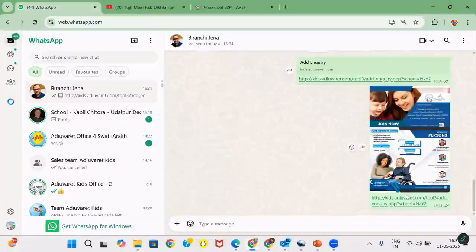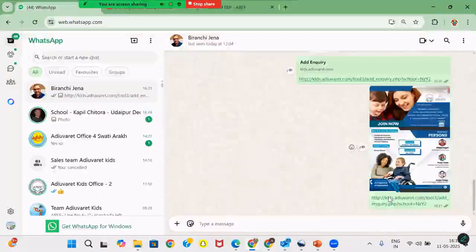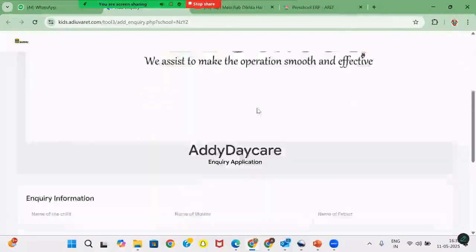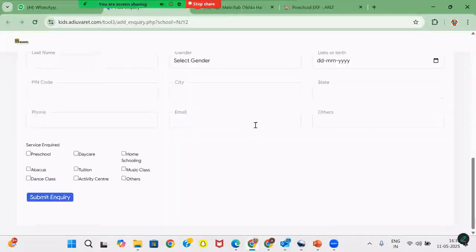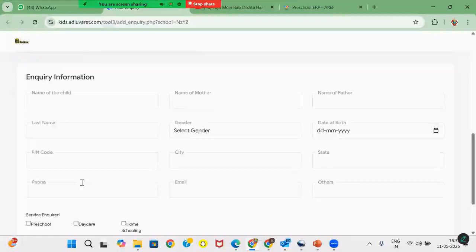When parents or anybody who is trying to get their children admitted into a daycare center click on this link, they will go to this inquiry page. Once they start filling this form and submit, it will automatically come and sit on your daycare ERP system.